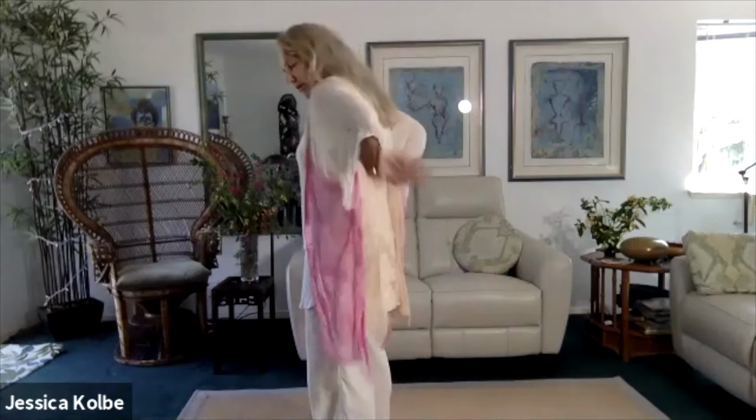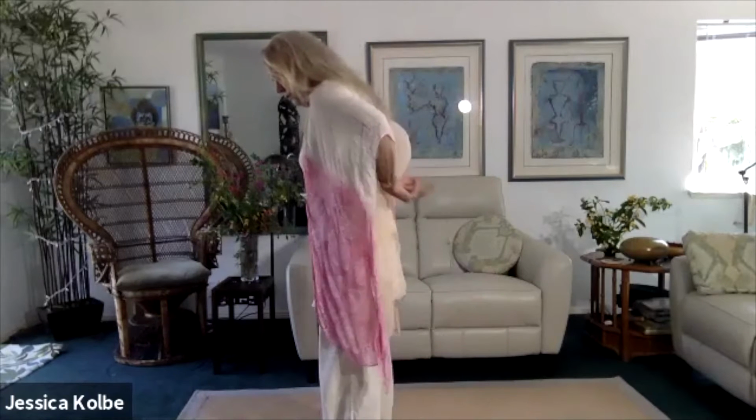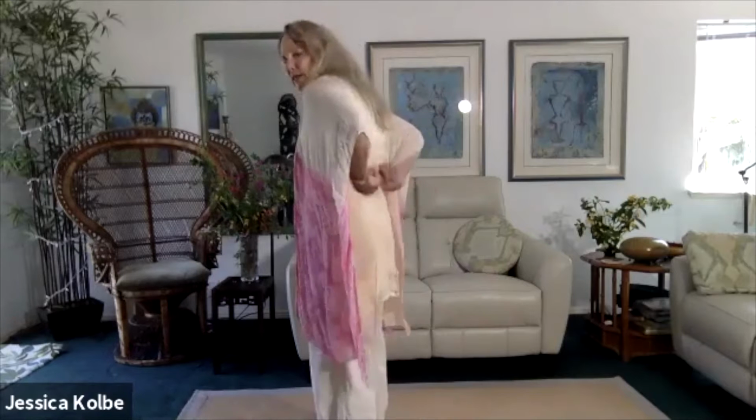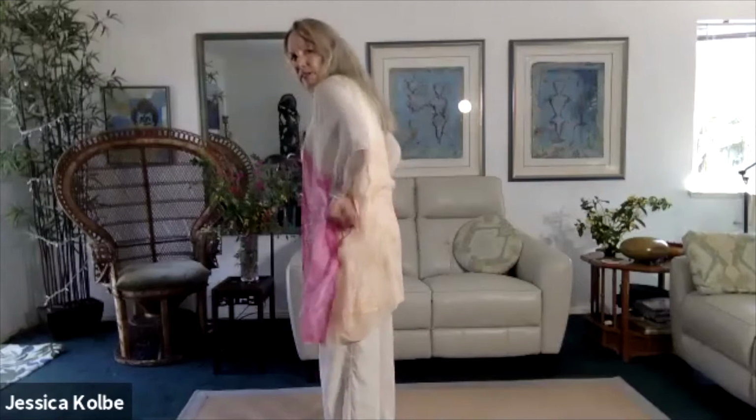Onto your right side. Thank you, liver, gallbladder. Your left side, thank you, spleen and pancreas and stomach. Go on to the back. Thank you, adrenal glands and kidneys. Make your way down to the waist. Find your sacrum. Find your pelvis.